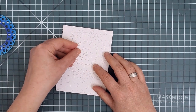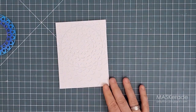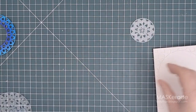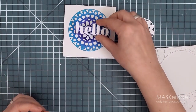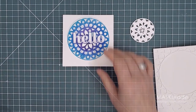But here, in white on white, I think it gives a lovely hint of texture and interest on an otherwise plain background. And whether you use the outside piece on its own, or you add in the more central bits, the result is very clean and elegant. And here's another look, this time with just the middle layer, which I had added color to. Simply placing it onto a white card base makes a beautiful card.